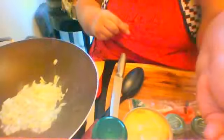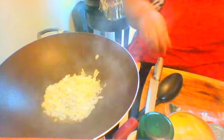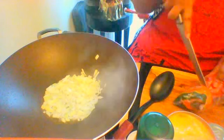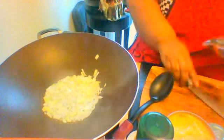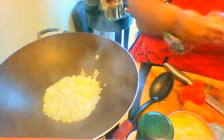So I am putting in, if I had to tell you guys how much, probably 1/4 of a large onion. So that's very little. I'm going to swerve the camera around a little bit more so you guys can see. And while that is cooking, I'm going to go ahead and cut some of these peppers up, but I'm also going to verbally tell you guys the seasonings that I am using for this.